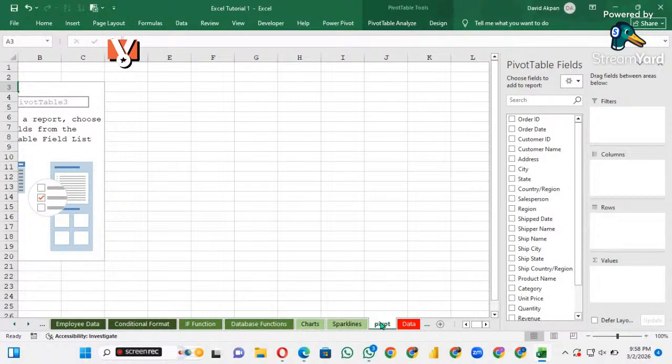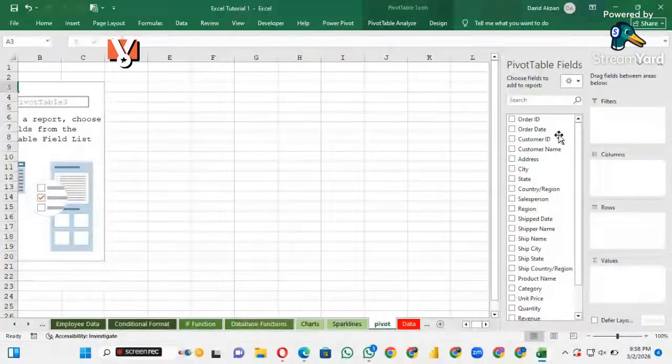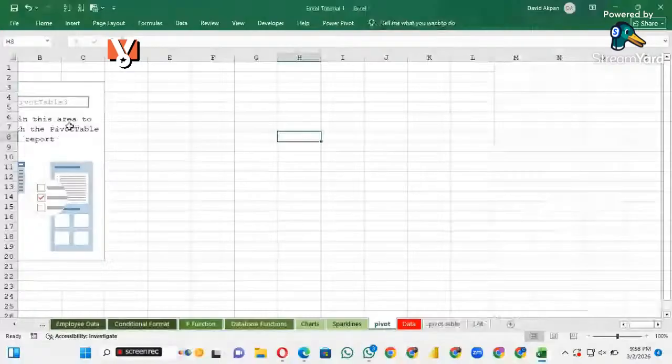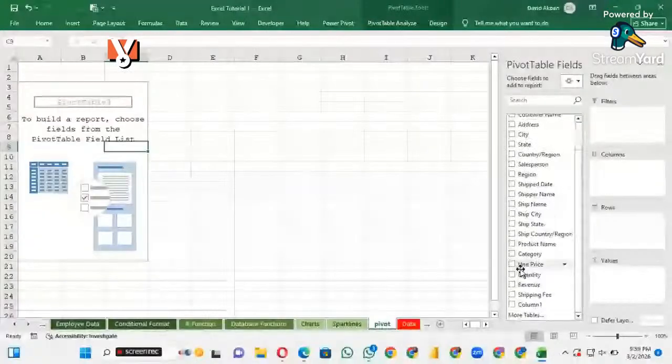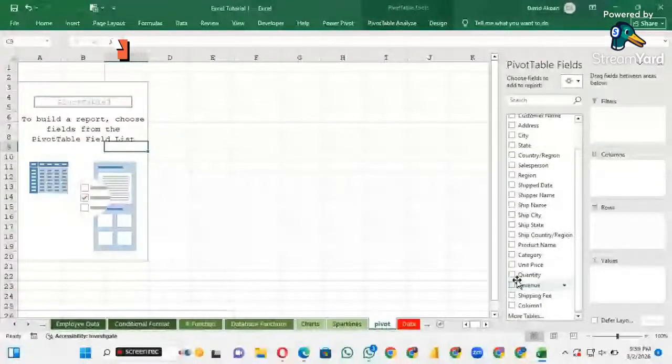Okay, once the pivot table comes up, you will look at this other side where we have the pivot fields. But these pivot fields will not come up unless you tap anywhere on this pivot table where it is showing you pivot table. If, for example, you tap outside, it's going to disappear. The pivot fields will appear when you tap back. So for example, now you can start building.